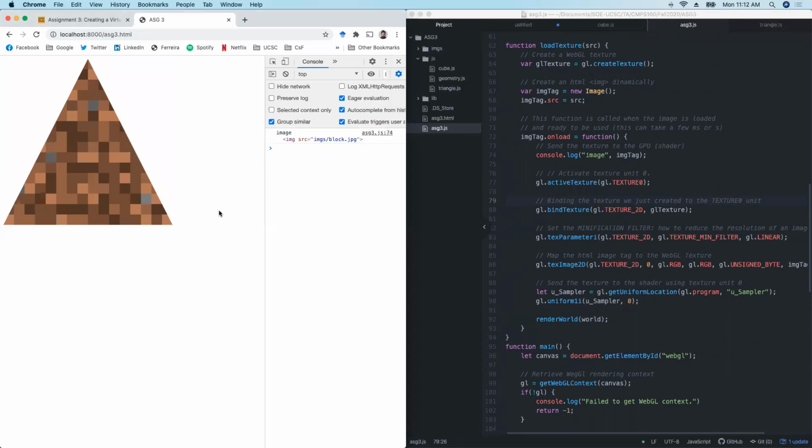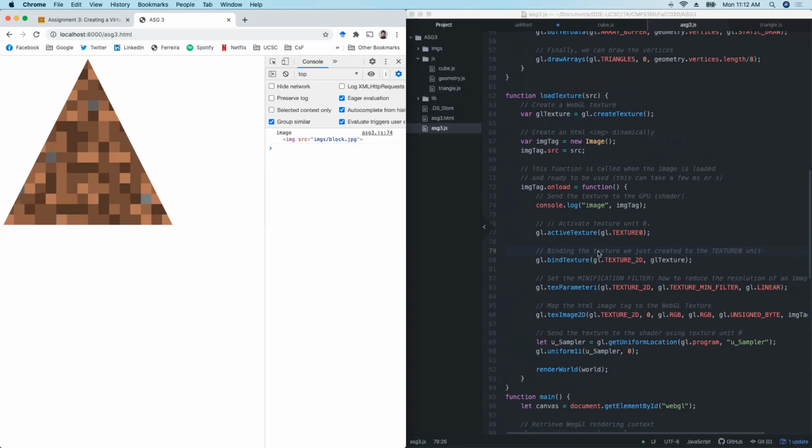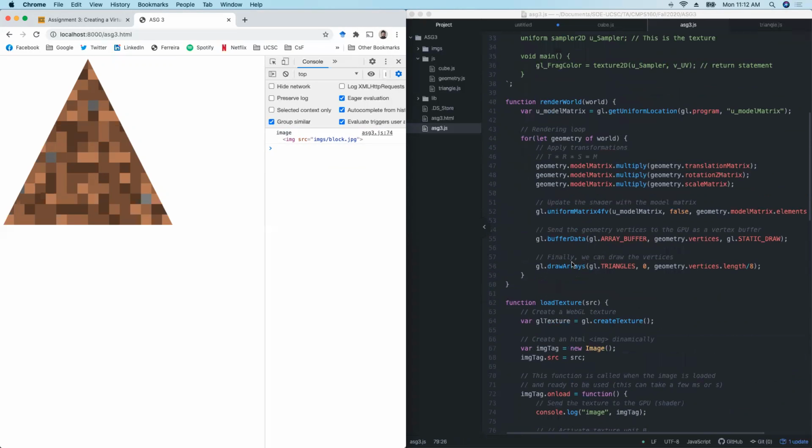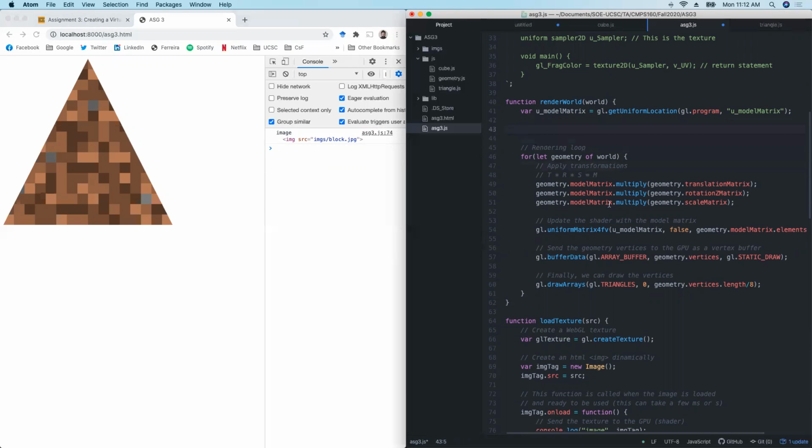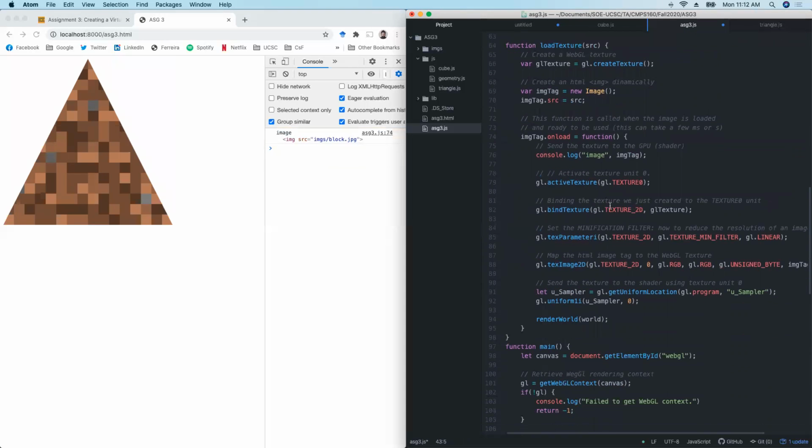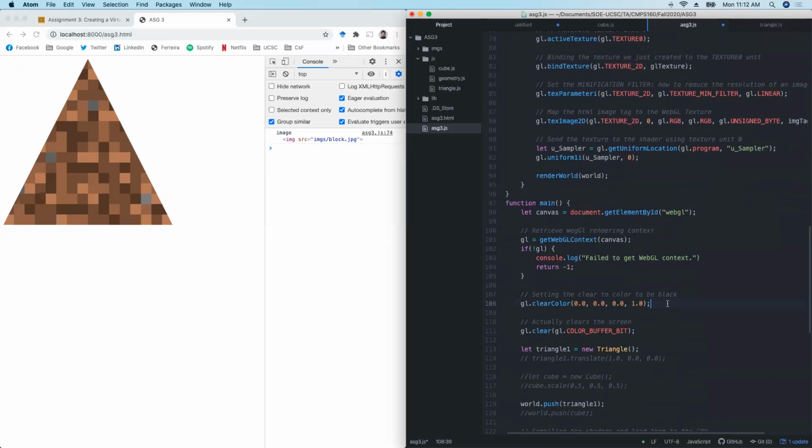Yeah, there we go. Wait, why is it white? We don't clear our screen here. So let me clear my screen in my render function.